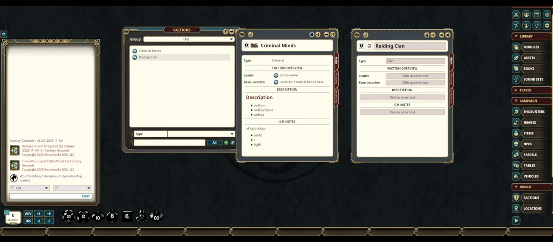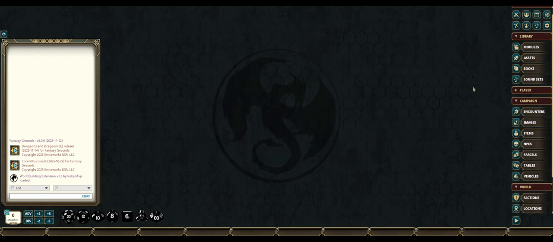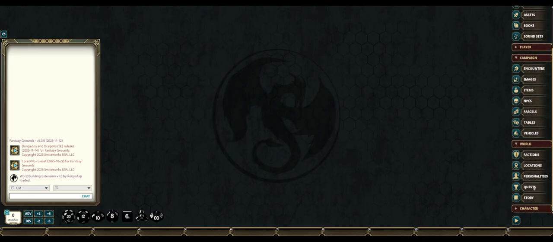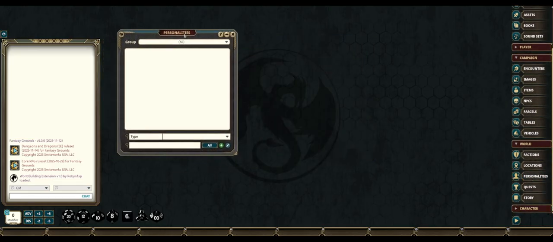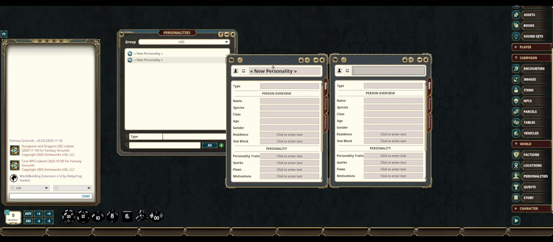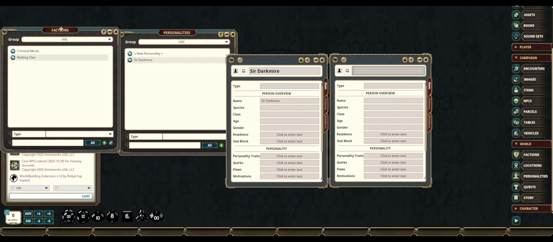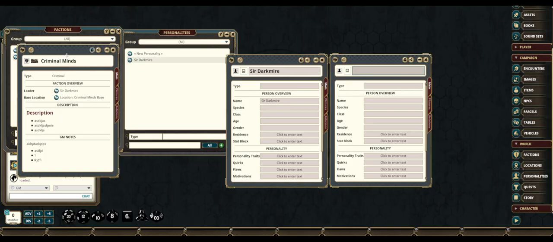So next I will show off our personality records. They work very similarly. So we'll open the personality libraries. We'll create two new personalities. We'll call this one Sir Darkmire, who's the leader of our Criminal Minds faction that we made earlier, which I'll just go ahead and reopen.